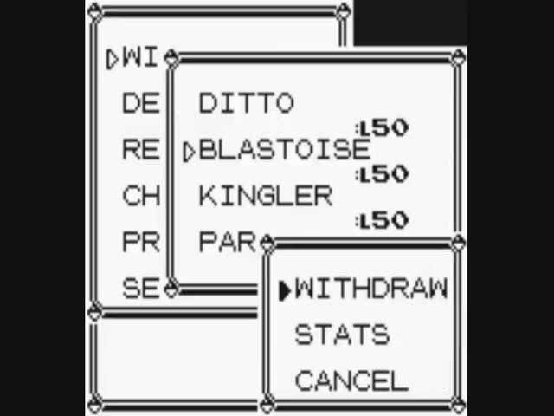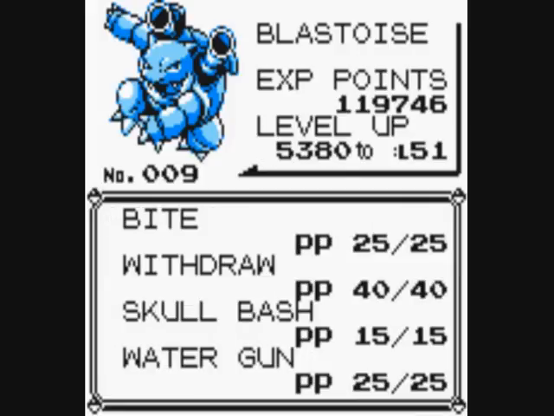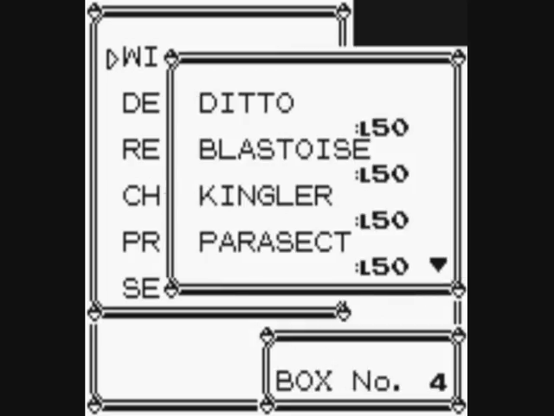Yeah, Blastoise at level 50 as well. It's not missing a health point this time. Really good defense and special, and attack, but rubbish speed in comparison. Yeah, it knows Bite, Withdraw, Skull Bash, and Water Gun. That's all it knows at the moment. I think it also tried to learn something else, but I wouldn't allow it, or something. I don't know. Anyway, let's have a look at Kingler, now at level 50.